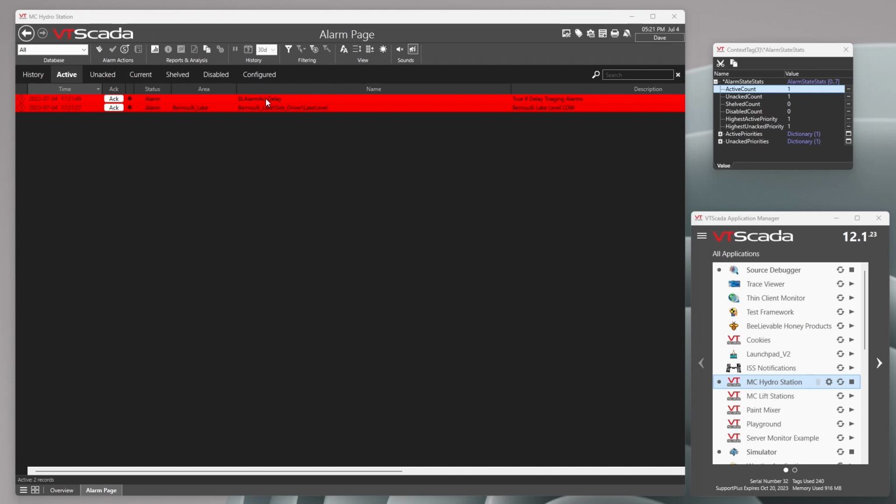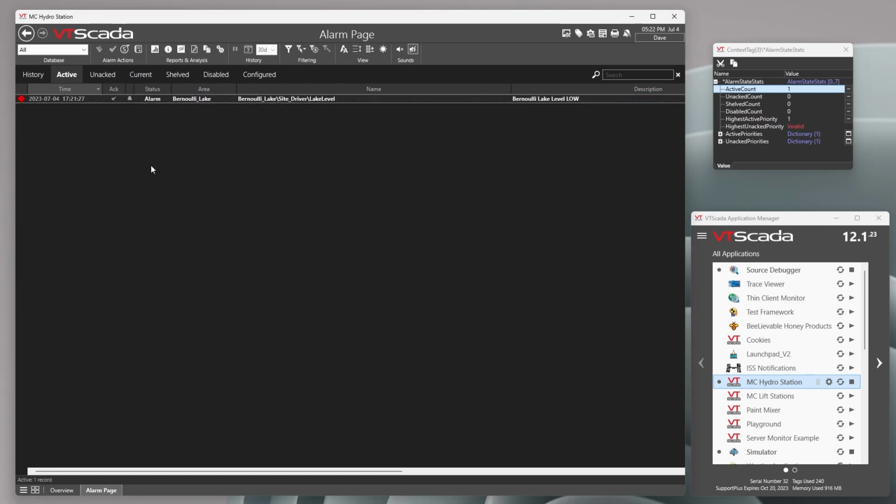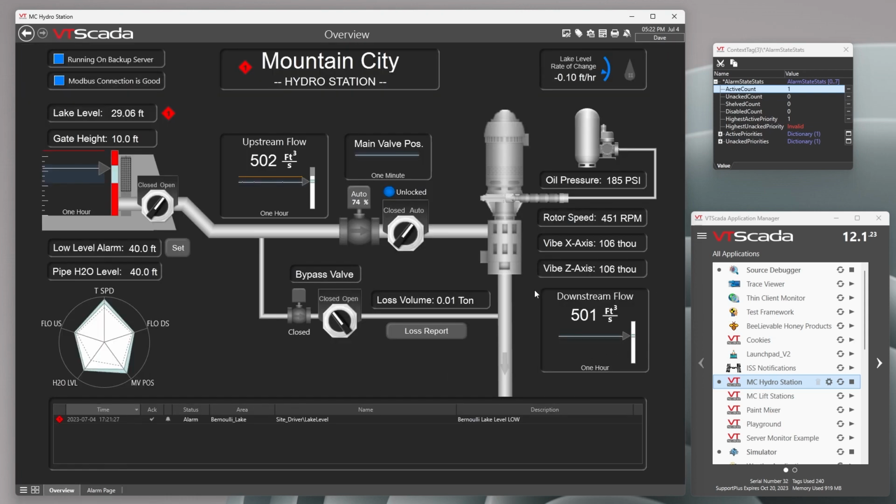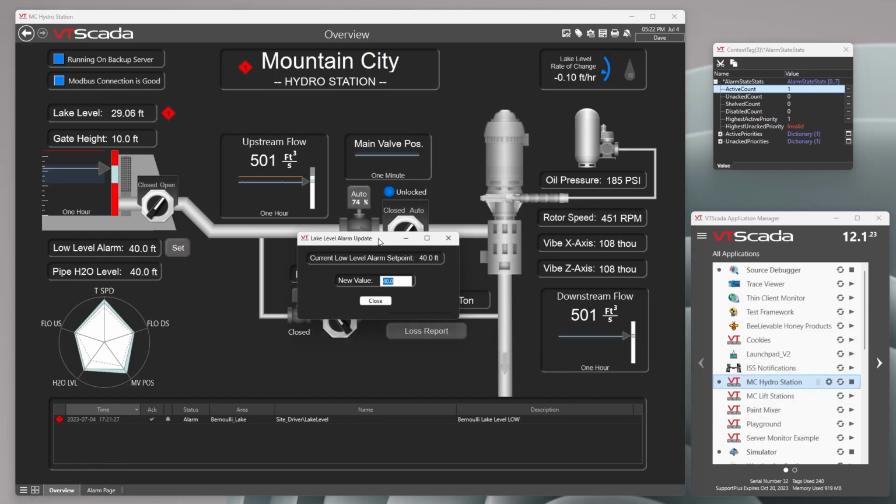So if that was linked to a specific roster that called out outside of, say, the plant, or maybe the Bernoulli Lake one is staffed 24/7, doesn't have a roster, we could put this into a different context tag, give it its own roster, and have something call out because nobody was able to acknowledge these alarms. So now that we've cleared that on Act dashboard, you can see that everything kind of resets itself, and we can go back to the page and also just clear that alarm by putting this back to a reasonable value.